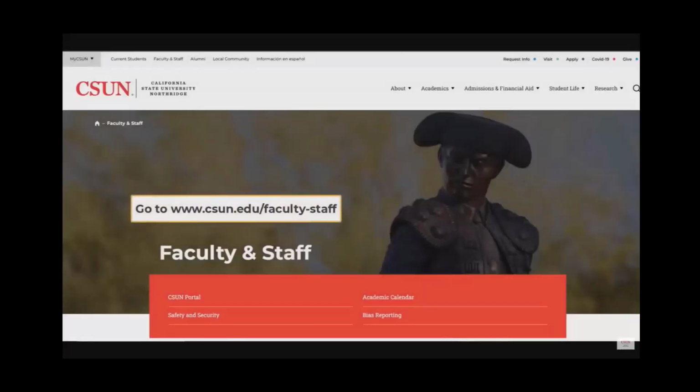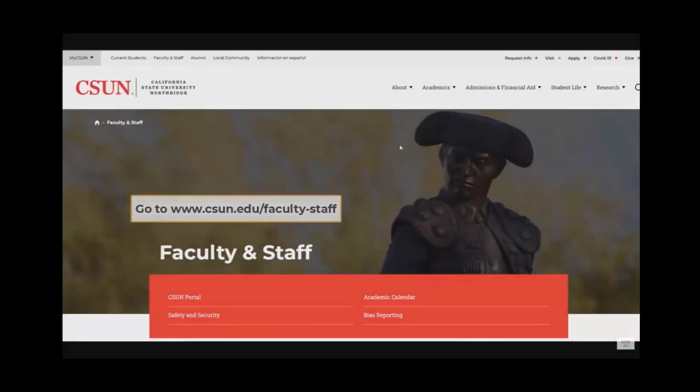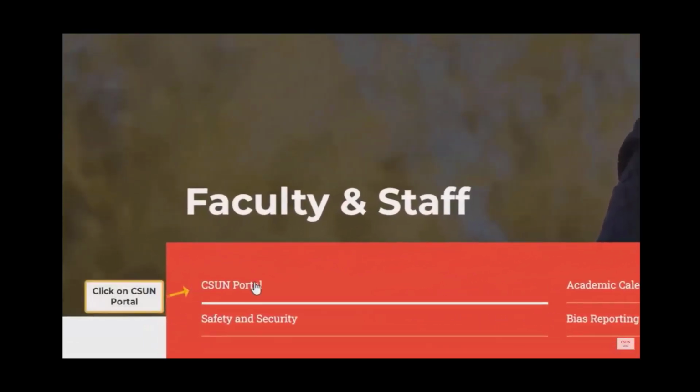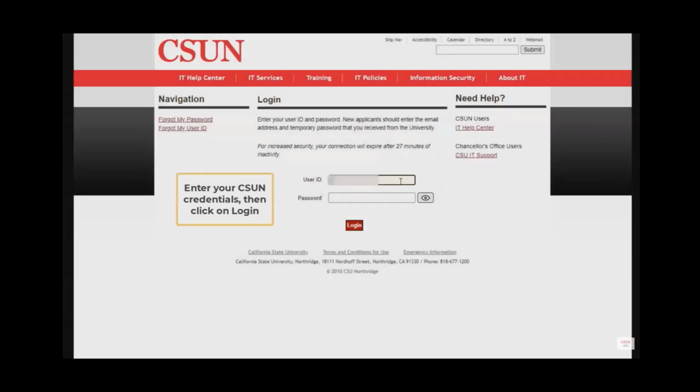So we go to www.csun.edu/faculty-staff. We're going to click on CSUN portal. We're going to enter your CSUN credentials and then click on login.